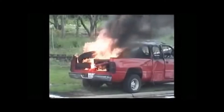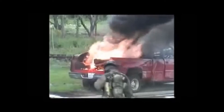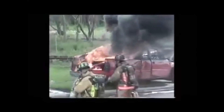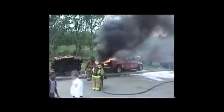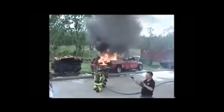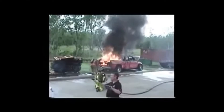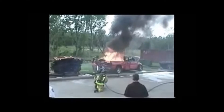Because firemen have to get close to the fires to put them out, their exposure to these dangerous chemicals is much higher than the average person. So getting the fire out quickly is more than just a short-term safety issue — it has long-term health issues as well. The faster this type of fire goes out, the better it is for the environment and the health and well-being of the firemen who risk their lives on a daily basis to protect us.